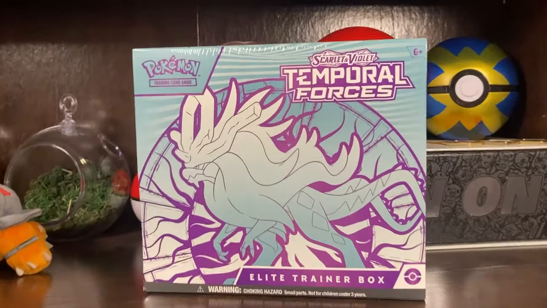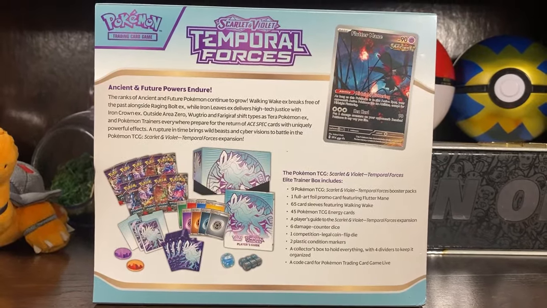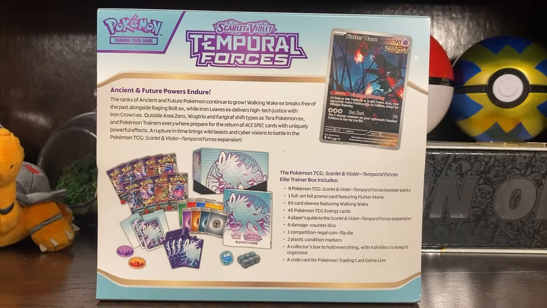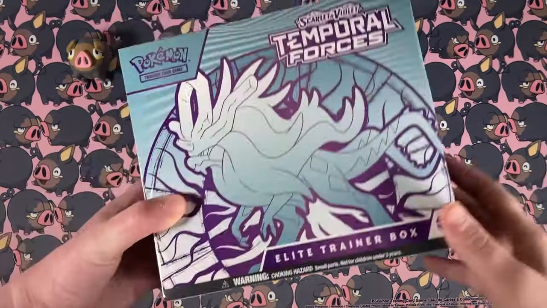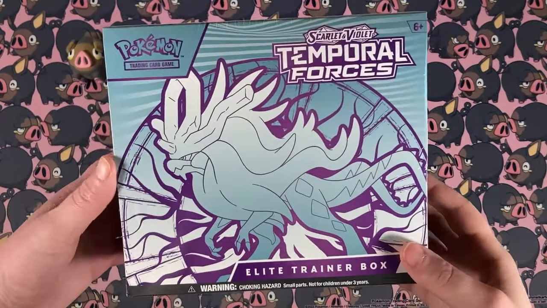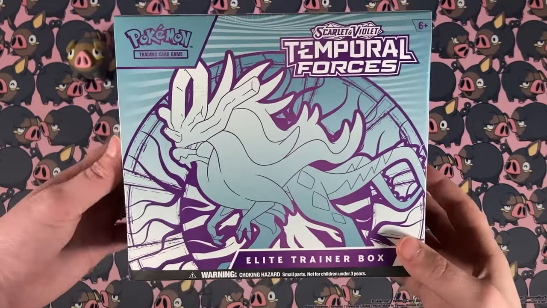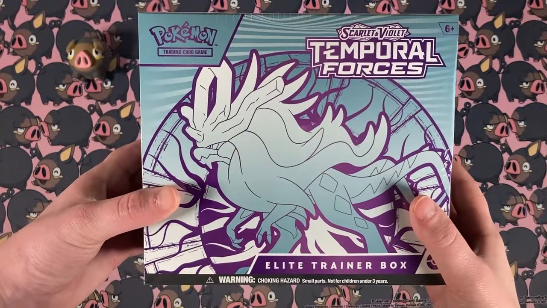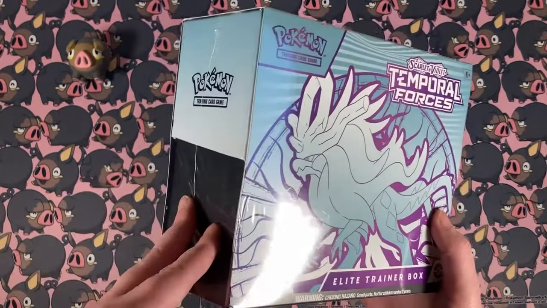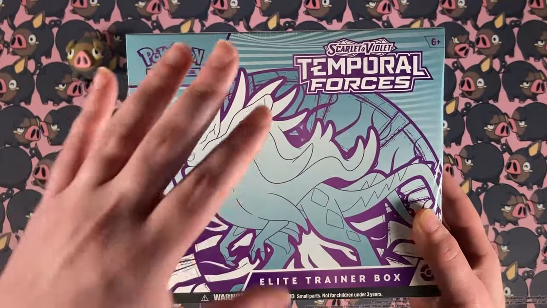The Pokemon Company International was kind enough to send me this free ETB of Temporal Forces, and today, we're opening it. Temporal Forces is the next set coming out in the Pokemon trading card game, and I gotta say and be 100% honest with you guys, I'm excited for this set. This set is going to define the meta from this point forward. It is so good. We've seen the influences in Japan. We know this is going to impact the standard format.